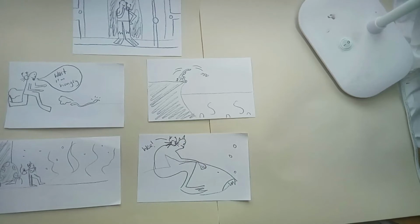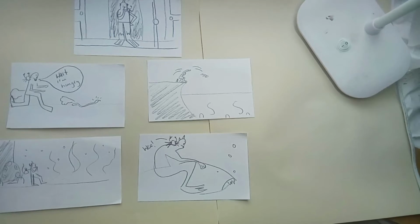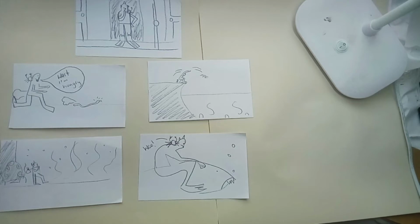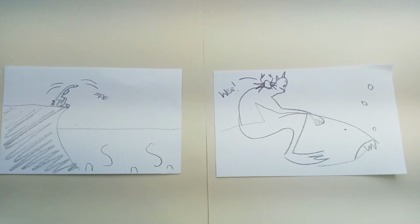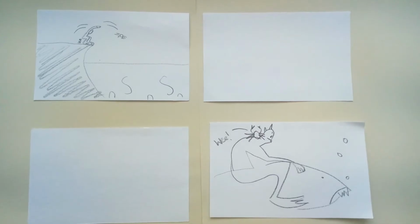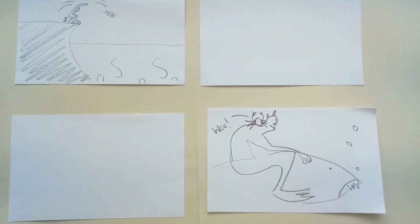So there are 2 that really jump out at me when I look at my selection of 5 panels. One is Marcus the Fairy jumping off the cliff, and the other is Marcus the Fairy riding the shark. I think these 2 will make a really good beginning and an end for the new 4-panel story we're going to work on. So I've put the other 3 aside for now. And all I'm going to do now is take 2 blank pieces of paper, and they're going to visually join the dots, if you will. The blank pieces of paper will become the middle panels in our 4-panel comic. So let's get drawing.